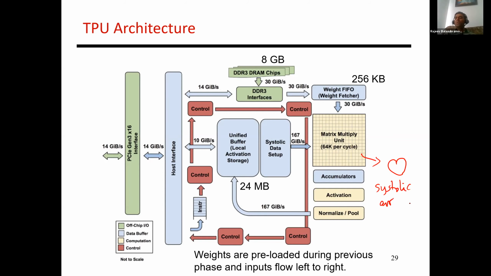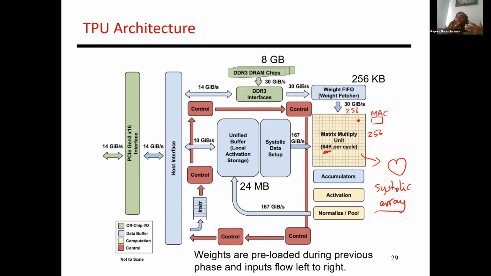It is organized as what is called a systolic array. I'm going to spend a lot more time on systolic arrays in the next class, but let me briefly describe what it is, and I need to give you a little more background before I do that. This is essentially 256 rows and 256 columns. Each of these dots is nothing but a multiply accumulate unit. Ultimately what I need to do is a dot product: multiply two numbers and then add it to something. That's what each one of these 64K units is trying to do.